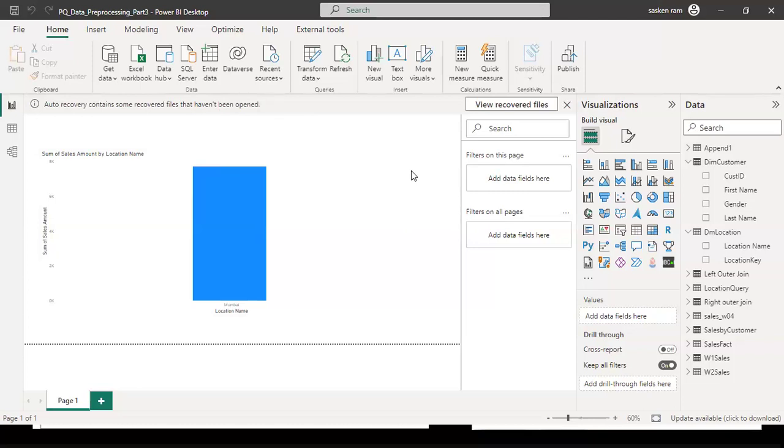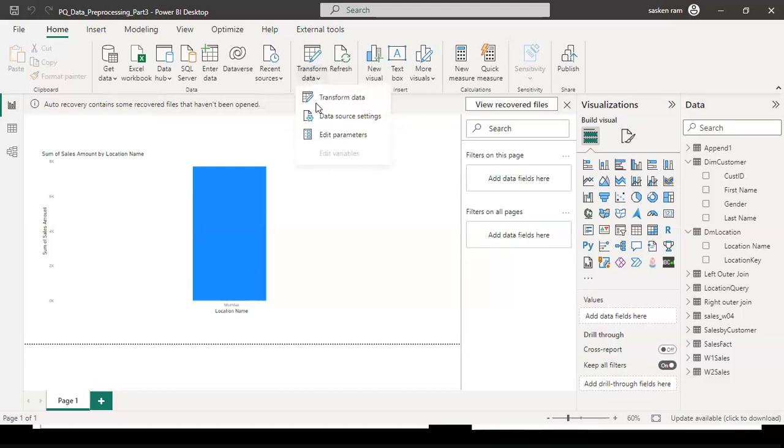Another advantage of using query parameters is that they change the connection details dynamically. That is also the key difference between using a slicer or filter and a query parameter. Using the query parameter, you can change your file location data dynamically. For example, we have data source settings, right?